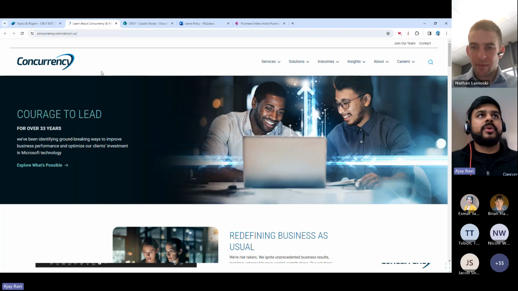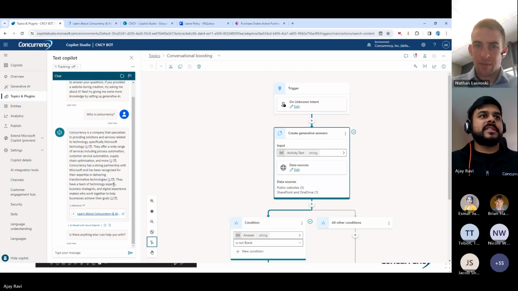If I go to the URL, you can see that even though I added just concurrency.com, it went to About Us and then returned that result. It's a good way to see how that conversation went, and you can see that these are some of the connectors that got triggered automatically, and then it returned those results.